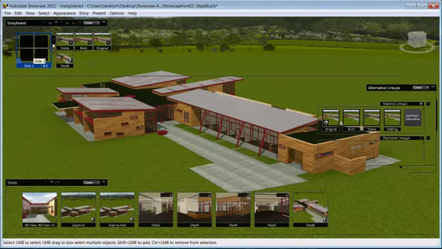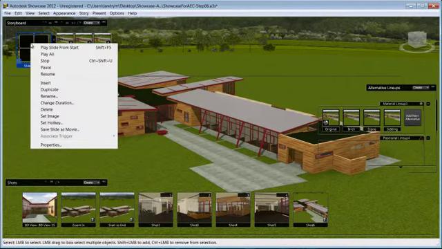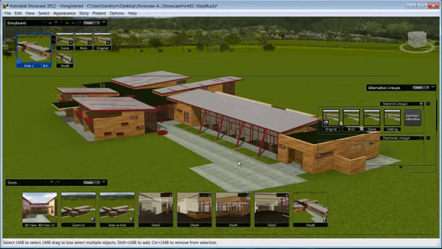Now I'm finding this icon a little bit confusing. I want to have an image for this storyboard slide so I can easily recognize it. No problem. I'm going to right click and set image, and it's going to grab the image that I have on my viewport. So now you see I have this image. What else can you do?